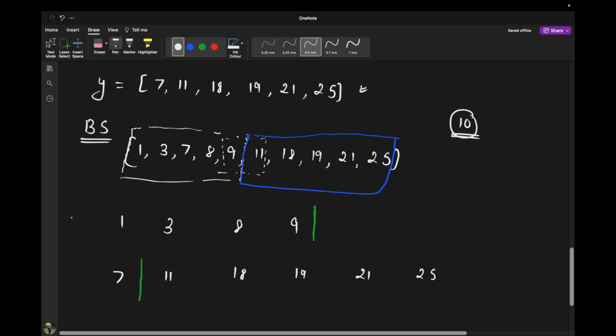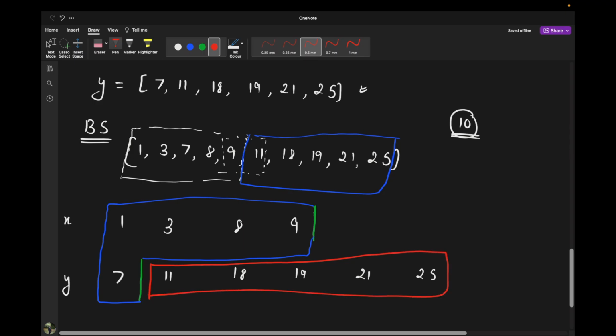By cut I mean it is basically going to divide my arrays, right? So this is going to be my x, this is going to be my y. And if I put my cut like this, then you can visually see that this is going to be my h1 and this is going to be my h2, right?